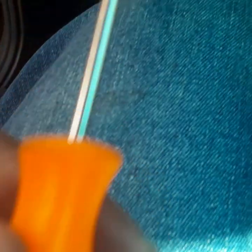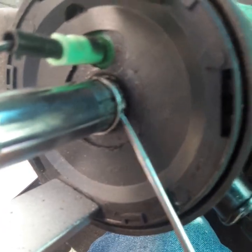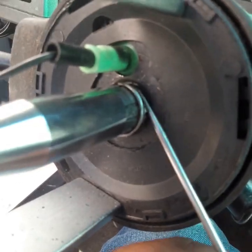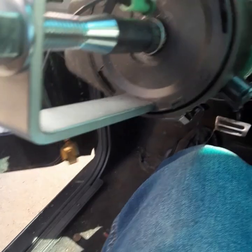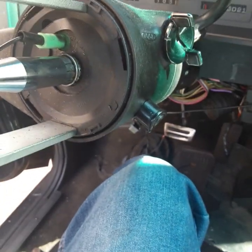As you can see, I had to use a little pick like this, and I had to use one of these baby screwdrivers right here. So I went around and I got that ring up out of that groove right there. Now we're about to take this piece off and let this plate pop out of here. Let's see what we have.